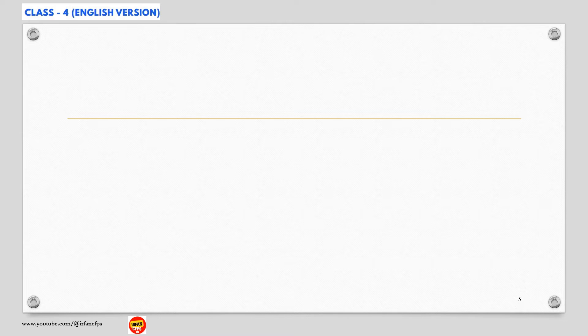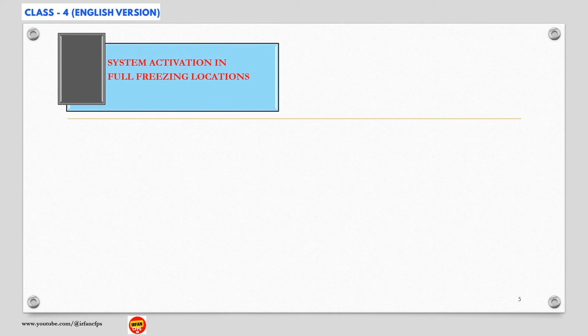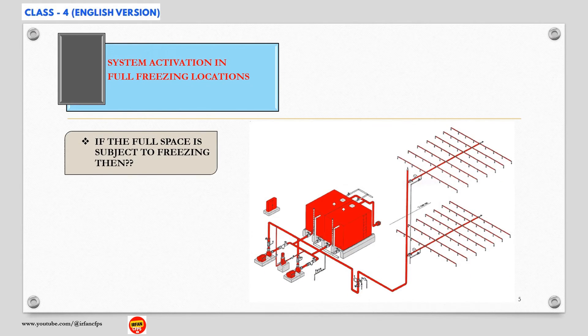I hope you understand the concept of dry pipe sprinkler system from our previous slides. Now, let us see a sample diagram on our screen which has water tanks connected to the fire pumps which provides adequate pressure and water flow rate to a piping network onto which the sprinklers are connected. As I told in our previous slide, in dry pipe system, water is filled till the dry type valve and the air is pressurized above the dry type valve.